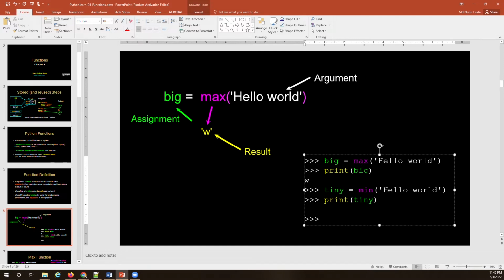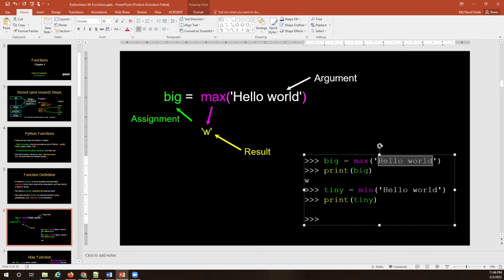If you look at the different letters here, H, E, capital H by the way, a capital letter and a small letter are different. A capital letter has a lower number as compared to a small letter. So when you compare capital H and small h, capital H is smaller. Anyway, it's comparing all these letters and finding the letter that has the largest value. Every letter has an equivalent numerical value, and those numerical values are called ASCII code. If you Google ASCII code, you will see every letter has a numerical value.